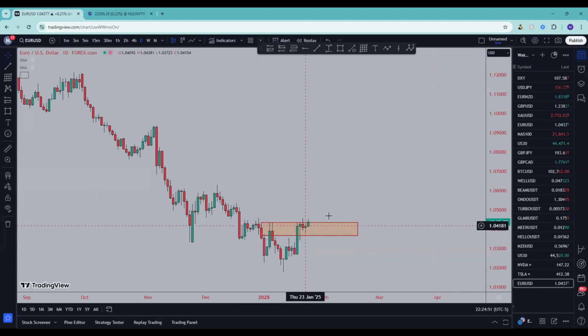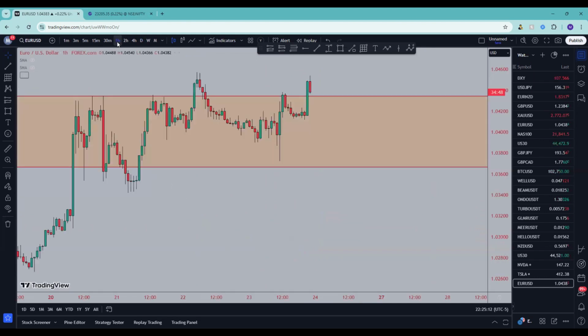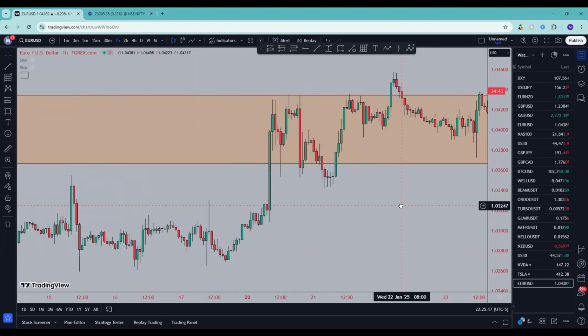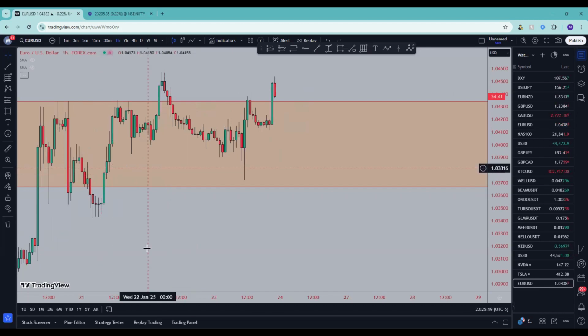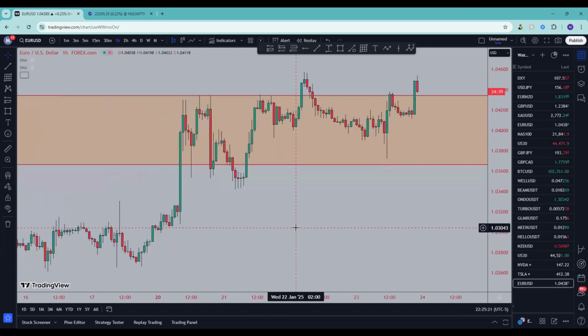So I'll wait for price to come into this zone for me to have my sell. Didn't it already tap into that zone? Yes, I'll wait for price to come into this order block on the daily zone. Then I can go to my entry zone, which is going to be either 1 hour or any lower time frame. You can see that price is already in my entry zone. I want to show you some things why I chose this.